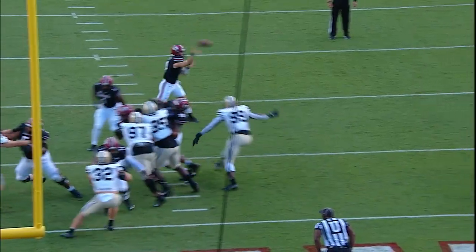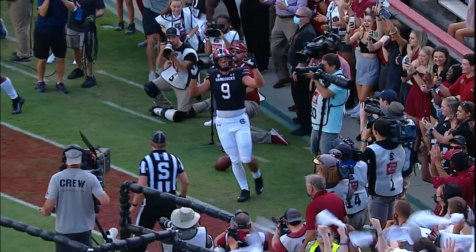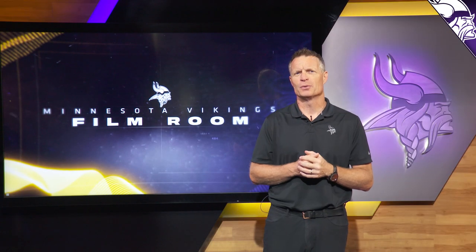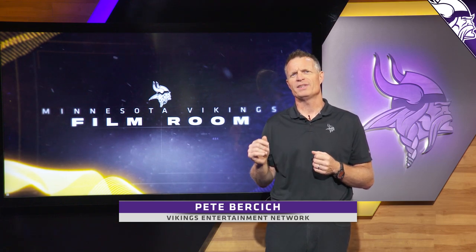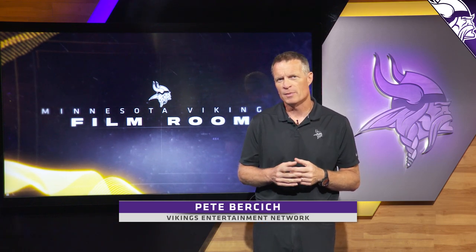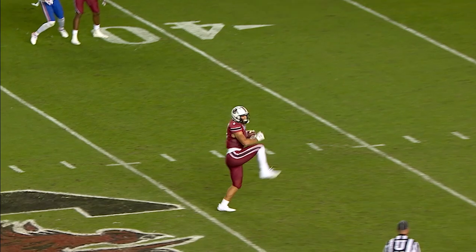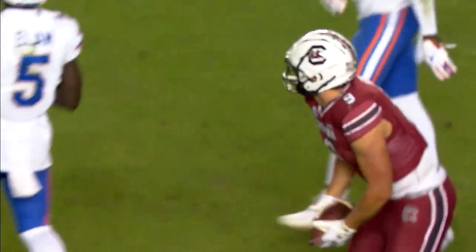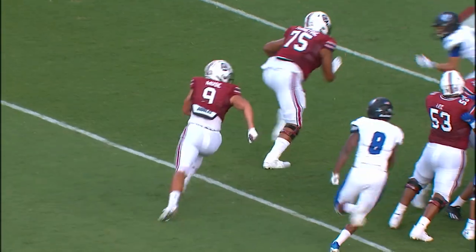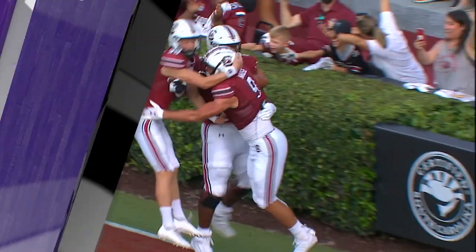Yes, it is a touchdown and a career night indeed for Nick Mews, tight end. Welcome back to another edition of Vikings Film Room. Now in the seventh round with the 226th selection overall, the Minnesota Vikings select Nick Mews, tight end out of South Carolina. This long, rangy, good receiving tight end might have his work cut out for him in certain areas, but let's look at the film and see what he brings to the table and what he will need to improve upon to make it at this level.